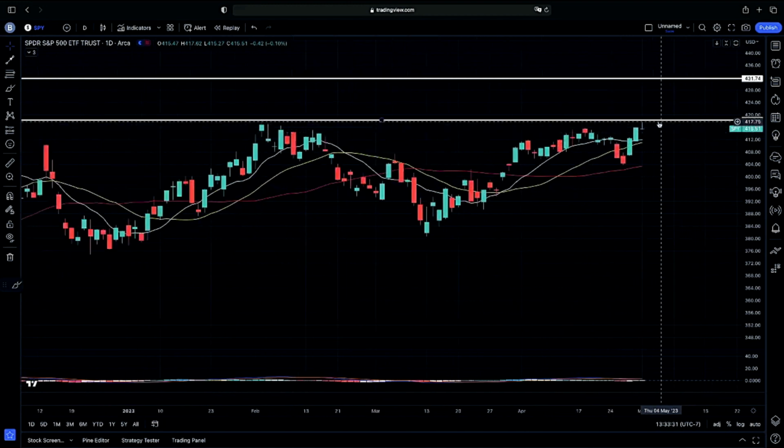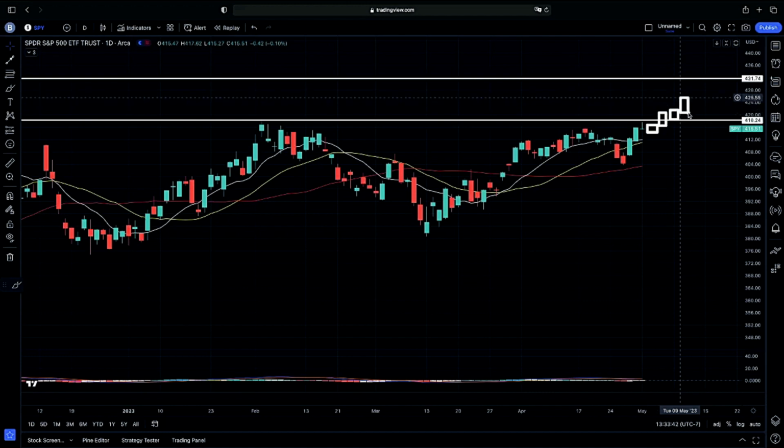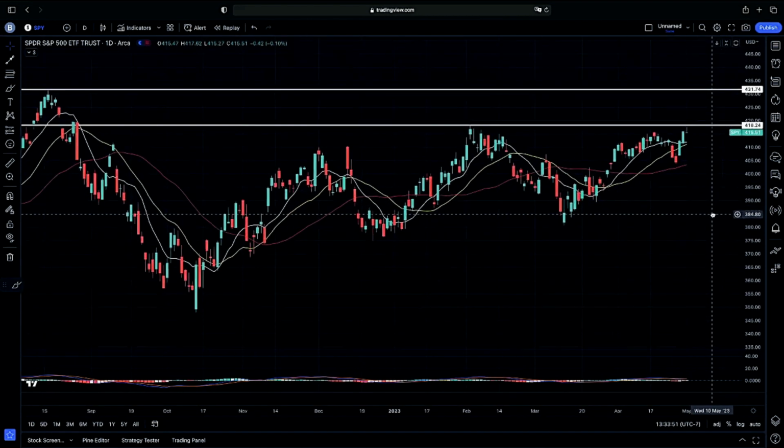Again, as we sit on a rejection from our prior resistance, in my opinion, very much looking for proof of concept, looking for that consolidation intraday to possibly continue on higher and again, get that retest for that proof of concept, possible engulfing candle. We will see for that possible continuation. Again, that is what we're looking for intraday. That's what we're leading into tomorrow, is that anticipation into Wednesday's Fed hike.